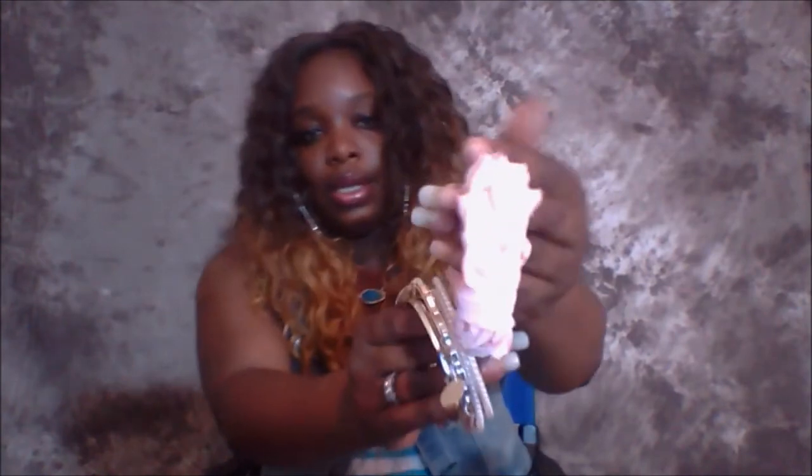Then I got this really pretty set here. Now this is a fabric bracelet in a light pink color. Then it has the two pearl ones here. Then this detailed one here, really cute. And then two plain gold ones. So this was like a 6-piece set. I do not remember the pricing on it, but I have this in the light pink and a dark pink, fine detail. It's different colors. Then I got this 3-piece set here for 99 cents, and this is the mint green and gold color.